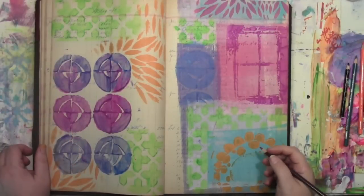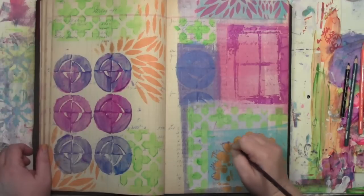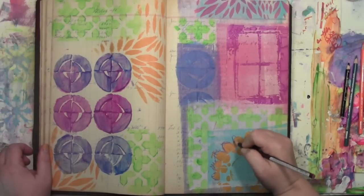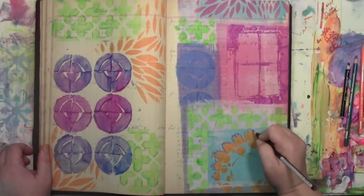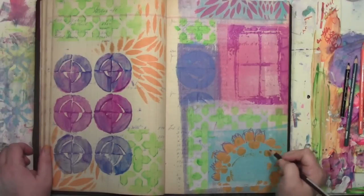So my paint is nice and dry now, so I pulled out a bunch of my Prismacolor pencils, and I'm going to start doodling and drawing around the stencils. Clearly I'm not doing this with a lot of precision or sense of staying within the lines.